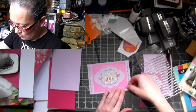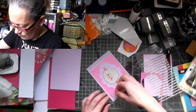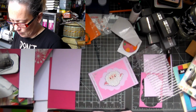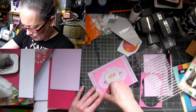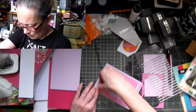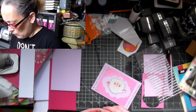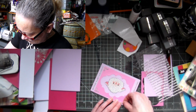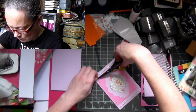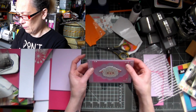Yeah, like that. I wonder if I would like this as well. I'm going to cut the little excess here with the glue string. Yeah, I think it finishes it off better.